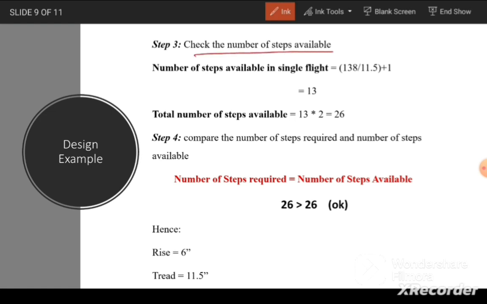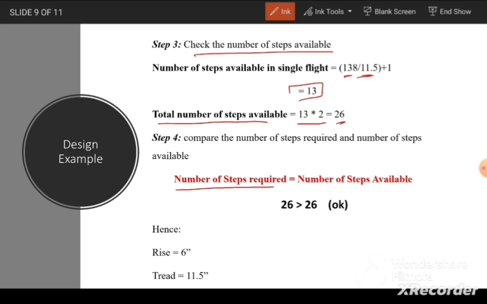It is the same as previous, and the number of steps available now is equal to 138 divided by 11.5, the new size of tread, plus 1, and it is 13. And the total number of steps available for both the flights, as both the flights have the same length, is 26, 13 times 2. So now after calculating the steps available and steps required, we can compare these two values.